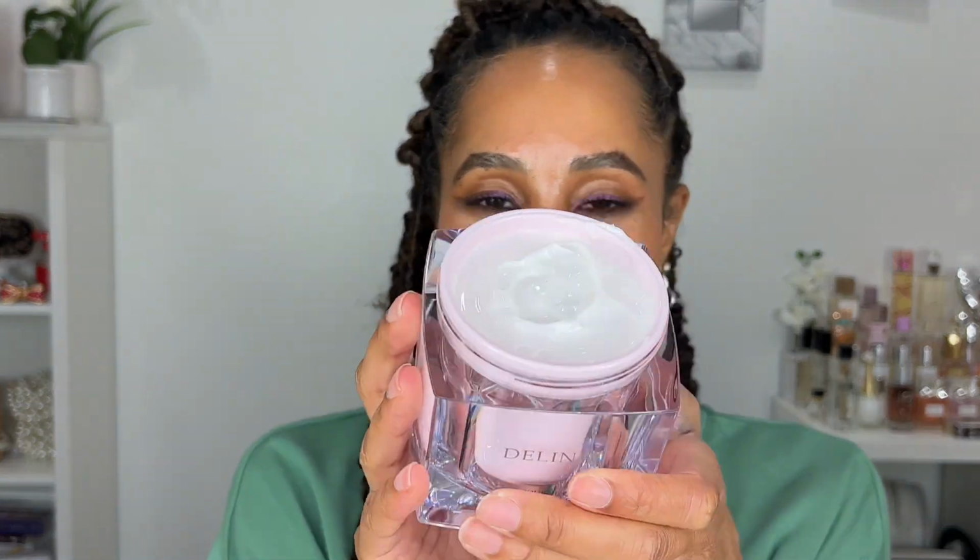So this is what the cream looks like. And this is a lightweight cream. It's not too thick, but it does have a little thickness to it. So I would say that this body cream is a little hydrating. It's nothing that's going to keep my skin from being ashy for 12 plus hours, but it has a really nice texture and it's quite soft feeling on the skin. So I really, really do like it. I should have showed y'all my hands before I put it on, but you can kind of see the nice radiance that does come from the body cream.